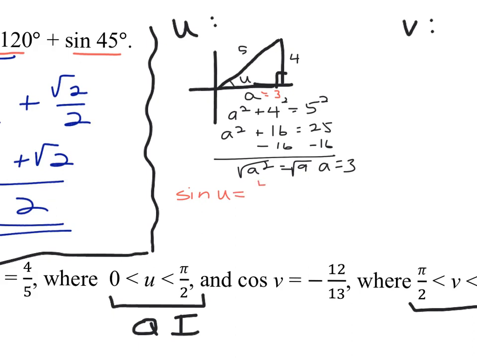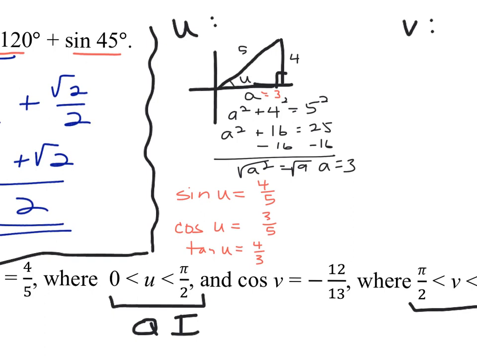And we're going to use that in our expansions down below. Cosine u, be careful, it's not negative 12/13, that's cosine v. Cosine u is 3/5. And we're going to need tangent u, so tan u is equal to 4/3. We're going to use all 3 of those fractions instead of the unit circle.